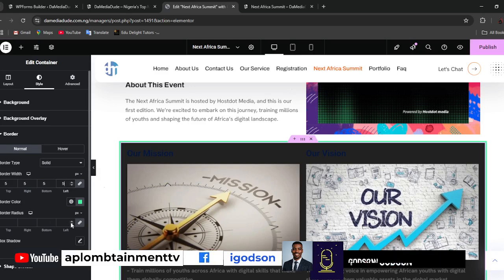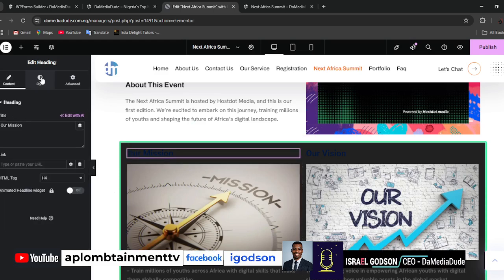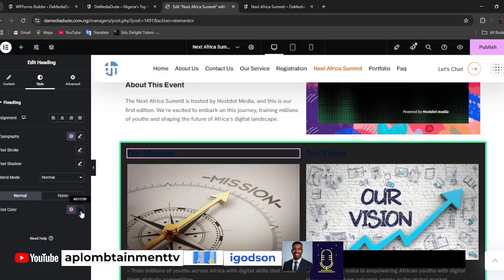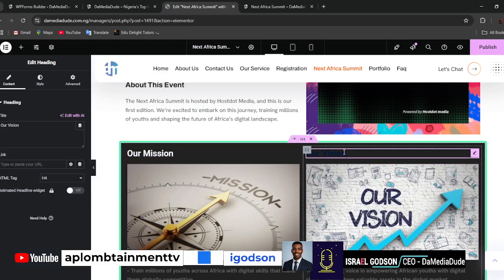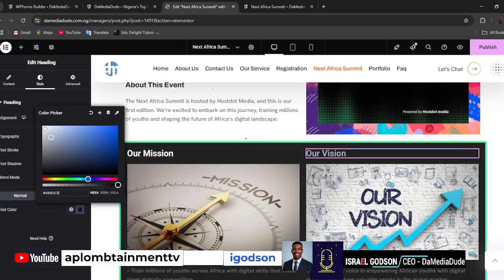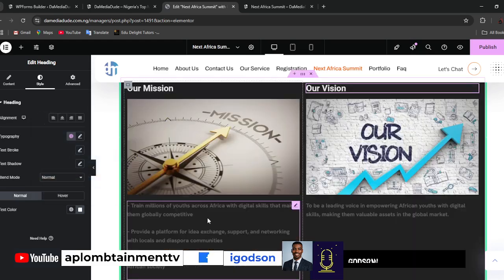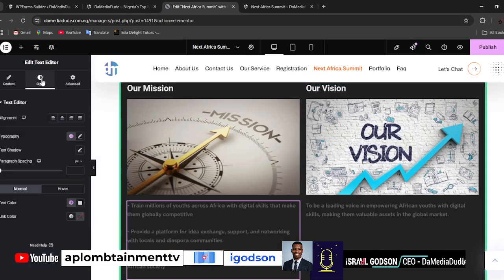You can increase the radius. If we want the edges to be a bit round, you can do that. So we can just style it anyhow we want. Two is now we're going to change the header to something different, because now we have a darker background. So white. This one can also be white. Just drag, it reflects. Then the text, you can also change it. So everything you want to do, customizing colors and what have you, is done here.